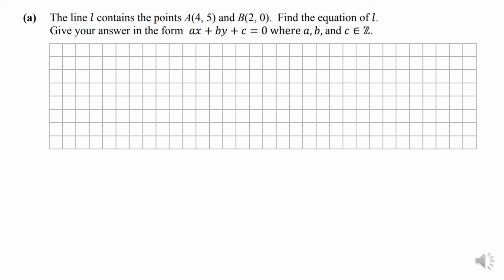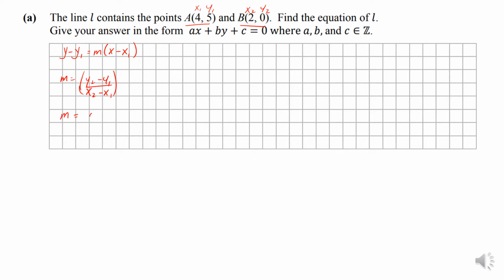Okay, so the first thing I'm going to do is write down those 2 formulas, transcribe them onto your answer page, and slope was y2 minus y1 over x2 minus x1. We haven't drawn the line yet, so that's the reason I'm not using rise over run, but you can do that, no problem. Same thing. So the first thing we'll do is calculate the slope. We have 2 points A and B. We'll call them x1, y1 and x2, y2, and we're going to substitute those values into the slope formula.